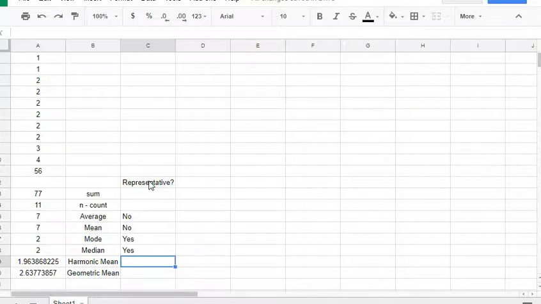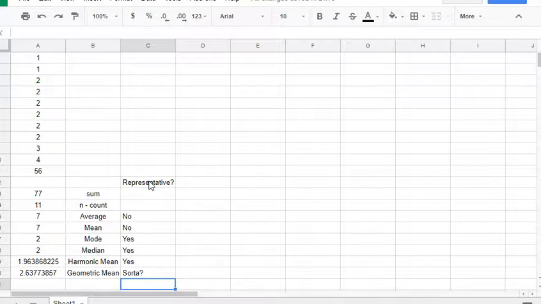Is that a good representative of your data? That's not bad. Yeah, 1.96, sure. Yeah, I'd say that does pretty good. How about the geometric mean? Sort of, right? It's not bad. It's not perfect, but certainly it's better than the arithmetic mean, right? Arithmetic mean was just, yeah, it was worthless.